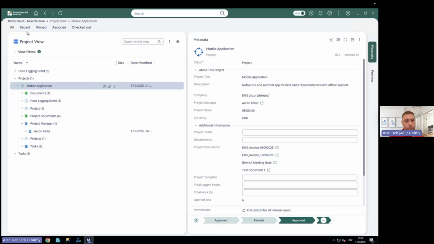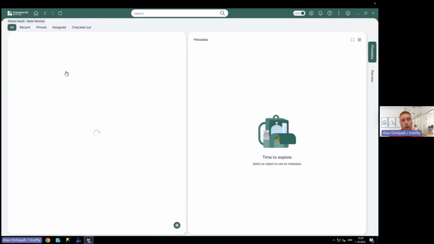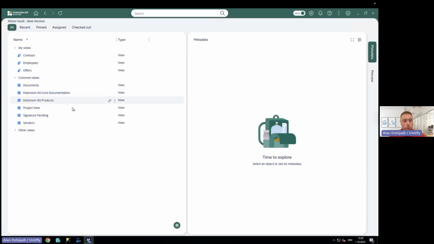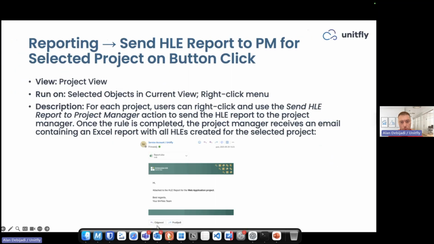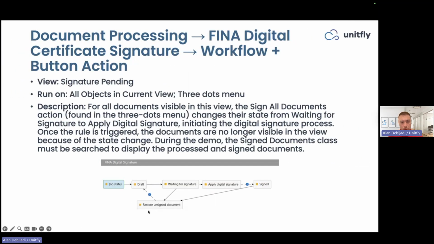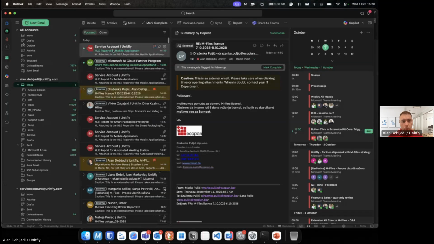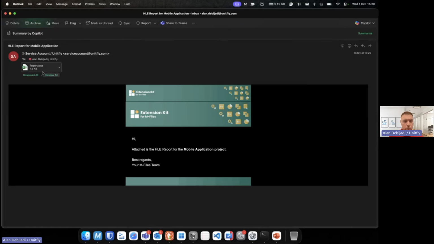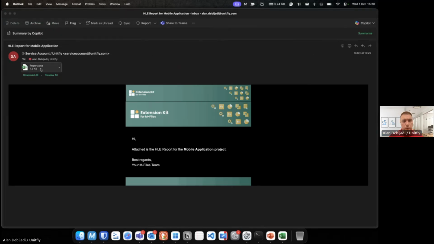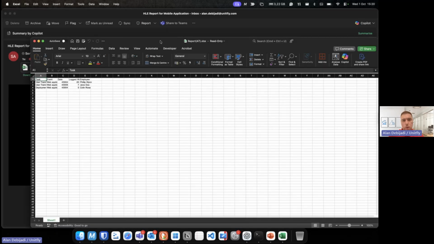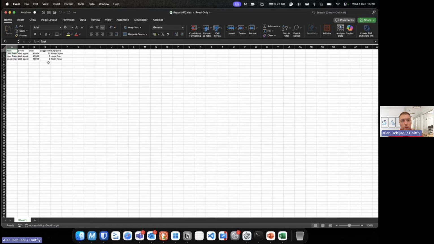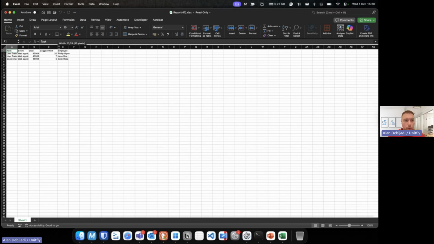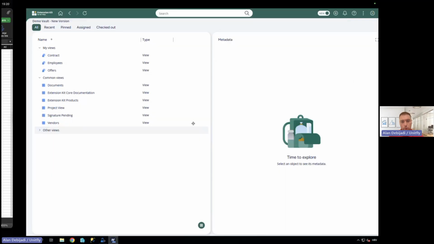It's in queue. Okay, and now I should be able to get this report. Let me check that. Okay, here it is. So this is the report. Okay, cool. So I got all these logging events inside of this report.